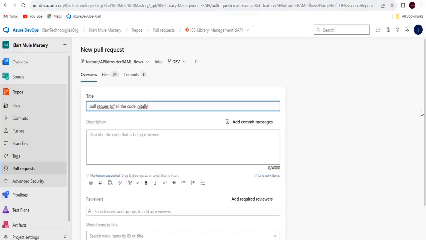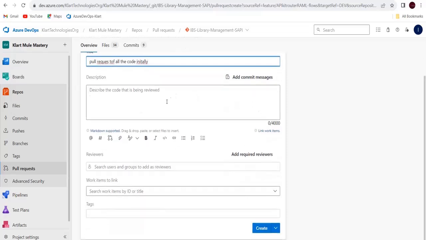And here in real-time projects, you have to provide the description and select the reviewers also. There will be code reviewers in real-time projects, your team lead or any C4E team or any MS team, something like that, any operations team. If some team reviewer or any individual, like a team lead or any code reviewer, you have to select their name.